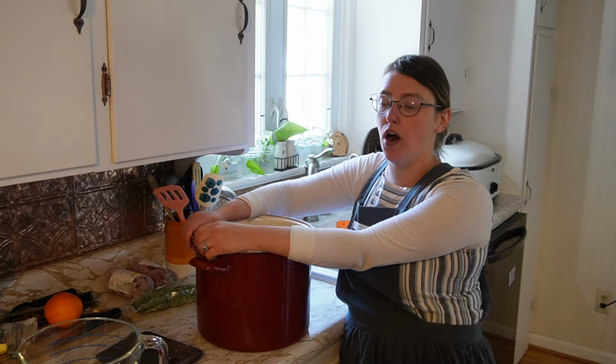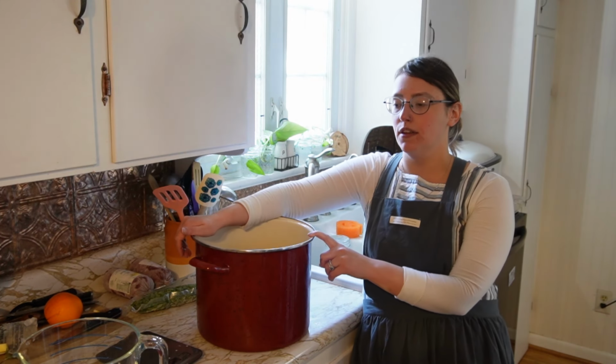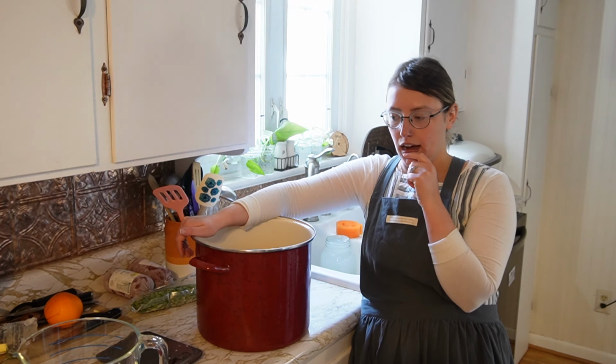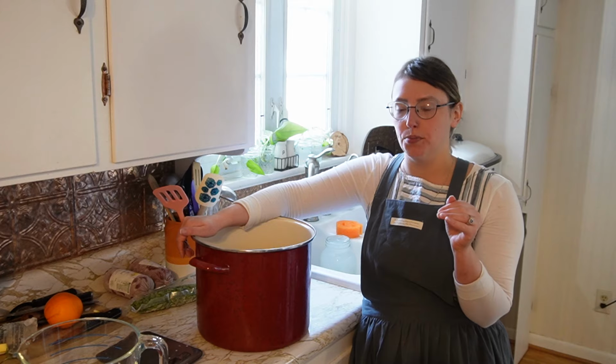I'm probably gonna have to can the broth in the morning. I'm not gonna wanna do it tonight. And you also have to let the broth cool so that you can skim all the fat off of it, which we'll talk about when it gets to that point. And that takes a little bit more time. So I think I'll probably be able to do, I know I'll be able to do the beans today.